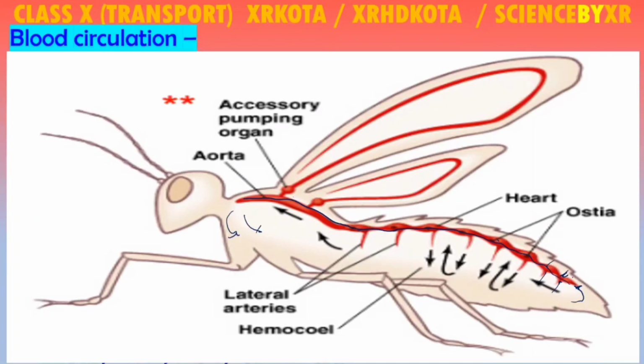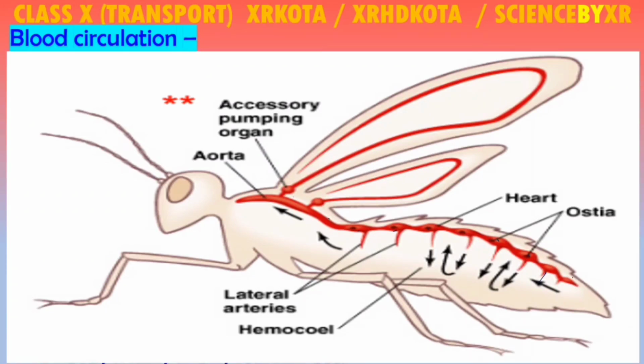and then it is released into the cavity, and this cavity is known as the hemocoel. Then it goes to each and every cell, and from there it enters through the ostia back into the heart, and from behind it enters the heart. So in this whole region, the blood is flowing in the tissues directly without any blood capillaries or blood vessels. This type of system is called open blood circulation, where the blood is not flowing in blood vessels but flowing openly in the tissues.